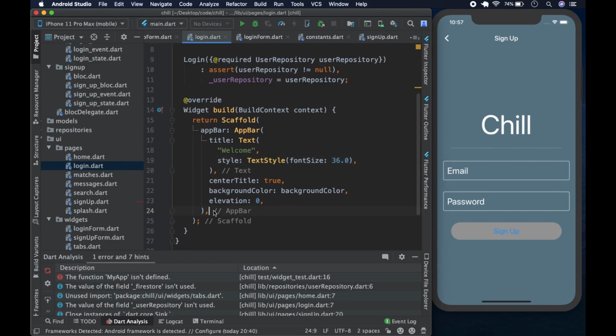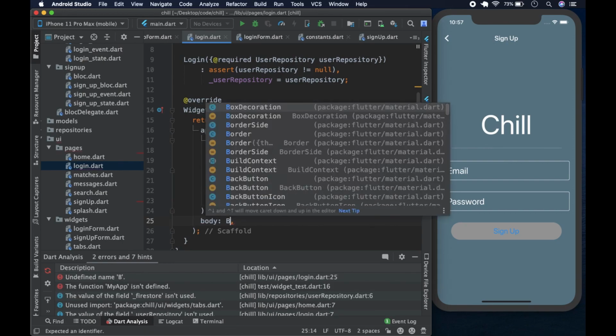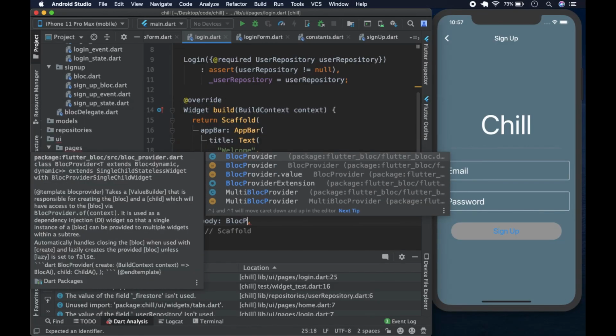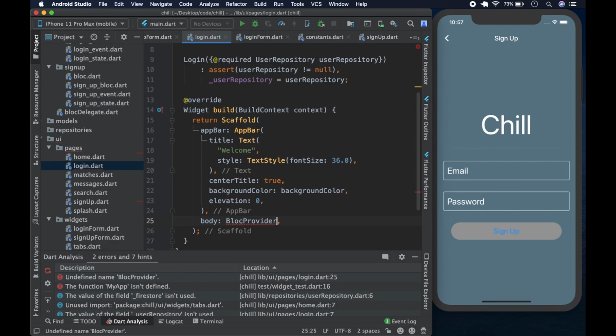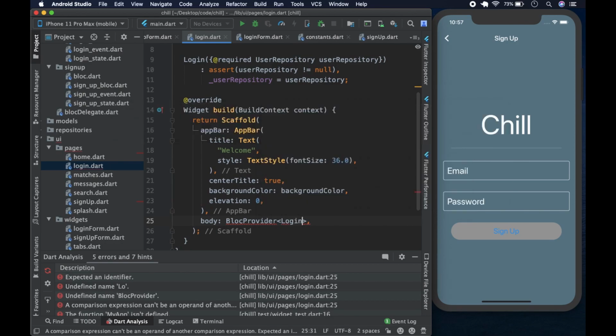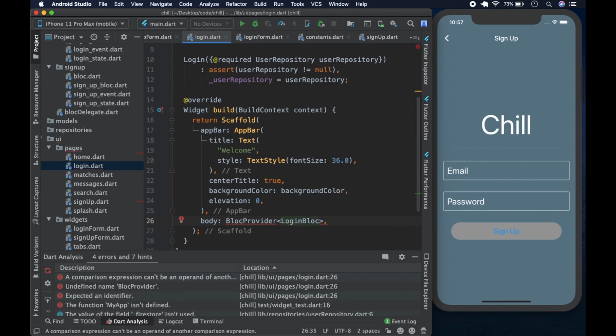And afterwards we will have the body. The body is going to be a BLoC provider. And what we're going to provide is the login block, like so.